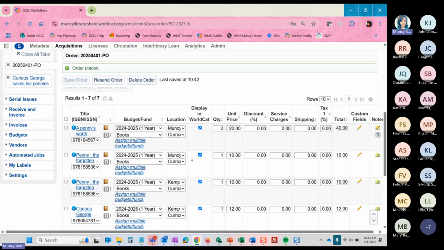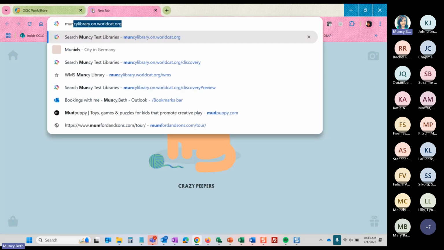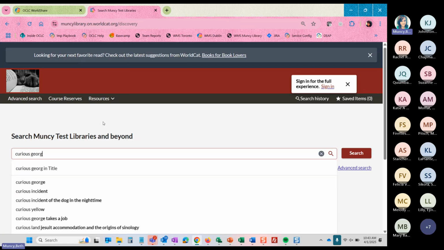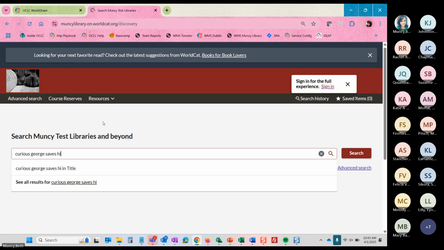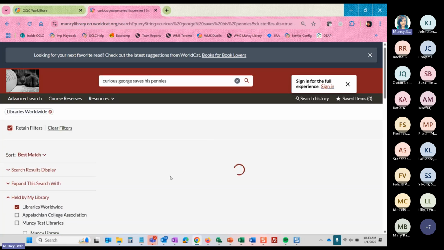And then I can go and search for these particular titles in Discovery. So if I go into the Muncie Library, I can search for, hopefully I didn't go too fast, Curious George Saves Us Pennies. I did go too fast.